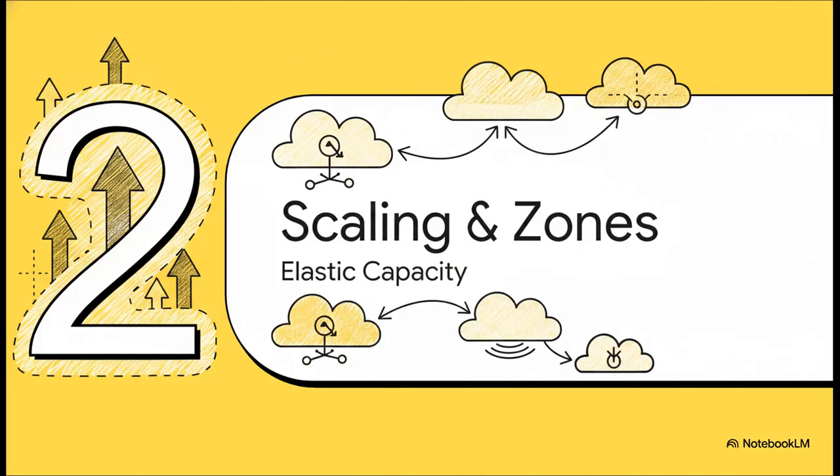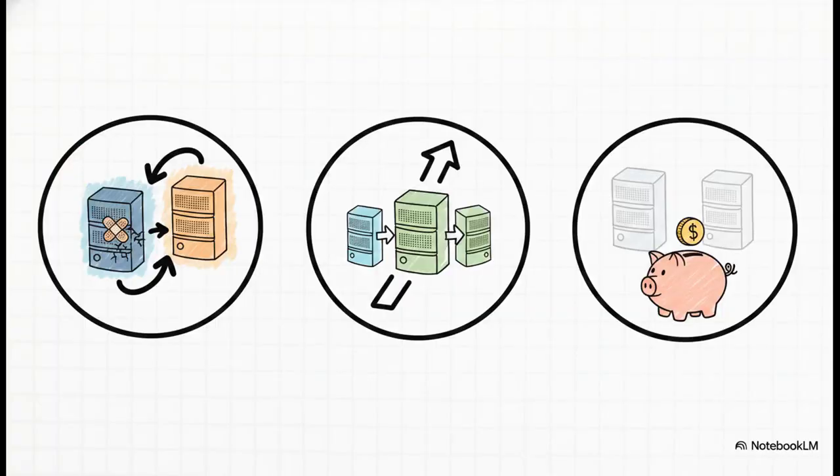Section 2, scaling and availability zones. Obviously, neither of those old approaches cuts it anymore. We need something smarter. Enter Amazon EC2 Auto Scaling. This is a total game changer. It gives us a third, vastly superior option. It provides better fault tolerance because it constantly monitors server health and instantly swaps out any bad ones. It gives us better availability by automatically spinning up new servers the second traffic surges. And, maybe best of all, better cost management. It dynamically kills off those extra servers the moment traffic dies down. You literally only pay for what you use exactly when you need it.